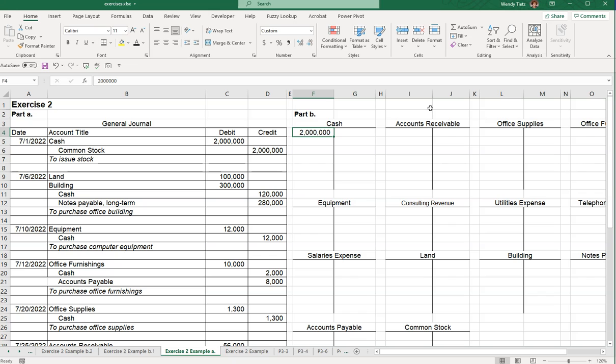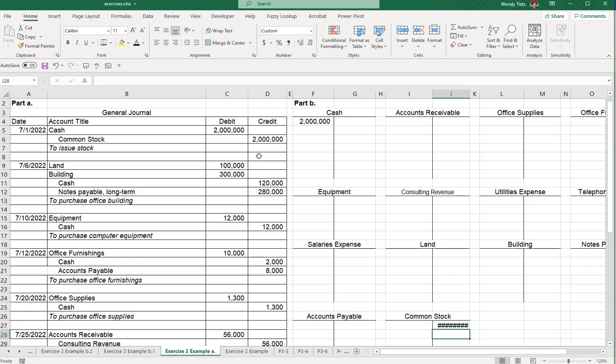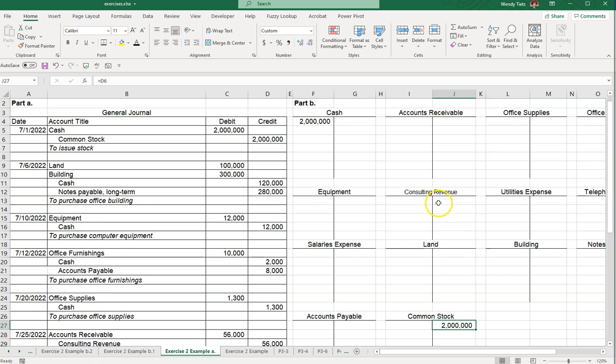I'm going to type in the amount, but an easier way would probably be to use a cell reference, right? So here I just typed $2 million because that was what was in my debit. I could have done equals and click like that. See, that's probably easier. And then common stock right there. We need to credit the account common stock. That's down here. I'm going to type in 2 million. Actually, I'm going to refer to it because it's going to be more accurate for me.